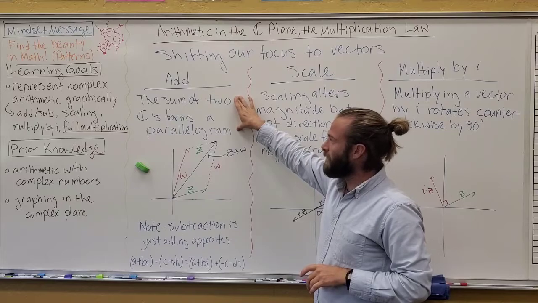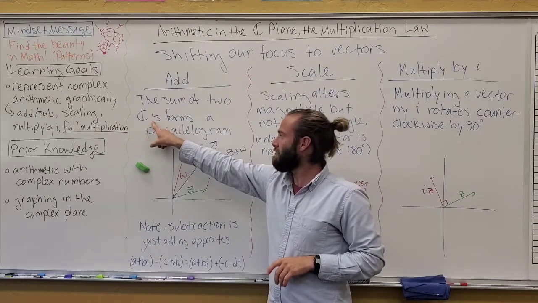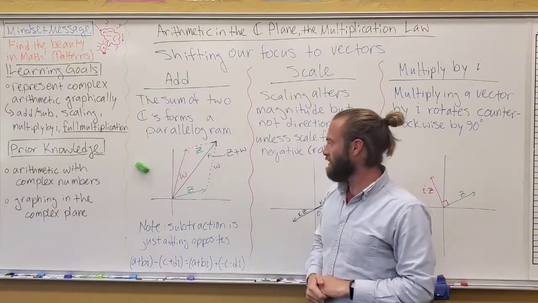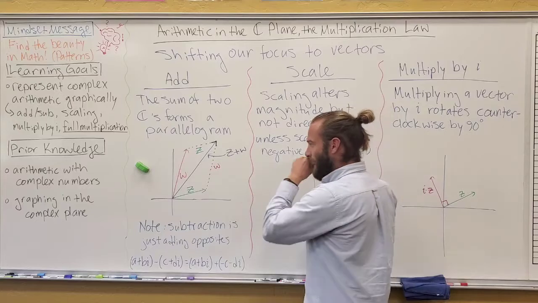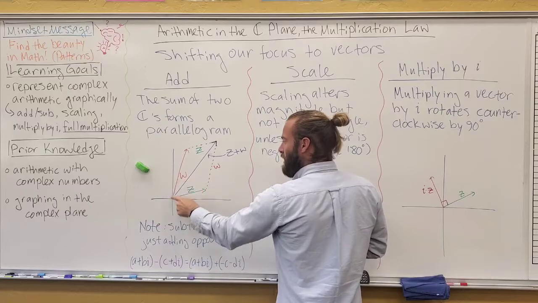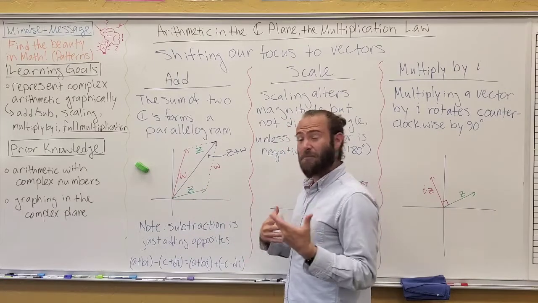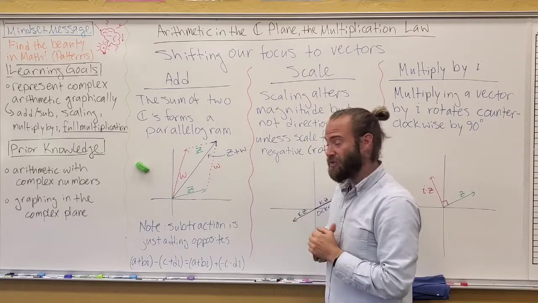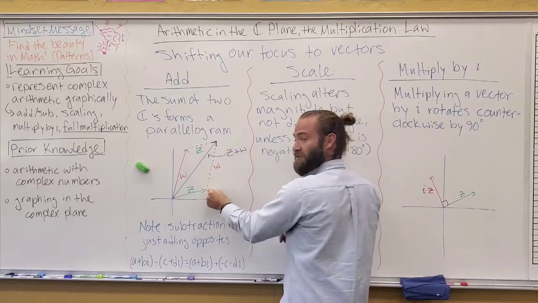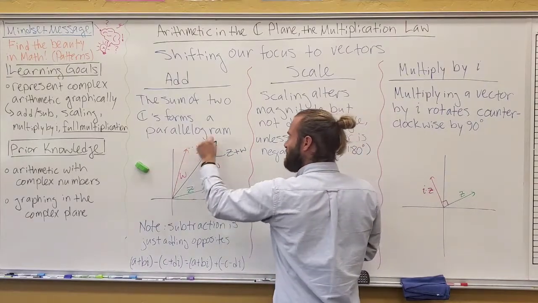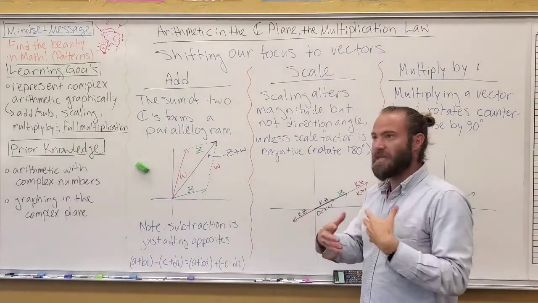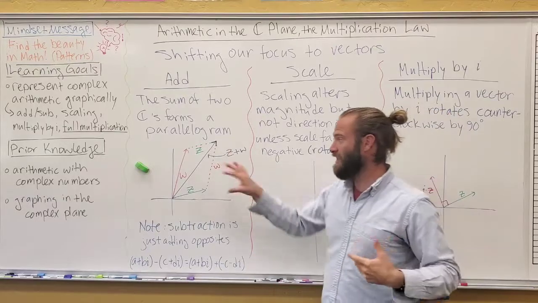So a reminder, the sum of two complex numbers, okay, so when I say C's, that means complex numbers, forms a parallelogram. And that's kind of crazy. So what we're saying here is, if this was z and this was w, then if you add z plus w, it's always going to be in between the two. And furthermore, if you actually finished connecting the tips of each of these arrows, this result would actually form a parallelogram. We're not going to prove it now because it's not that big of a deal, but we have proved in the past why that's true.